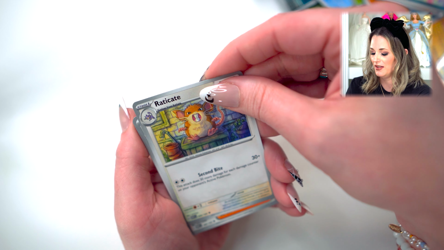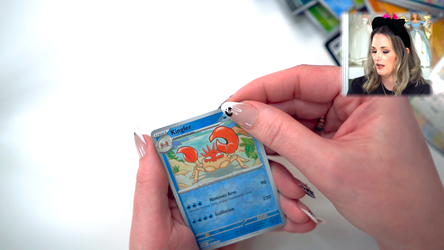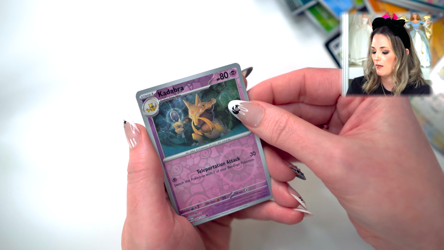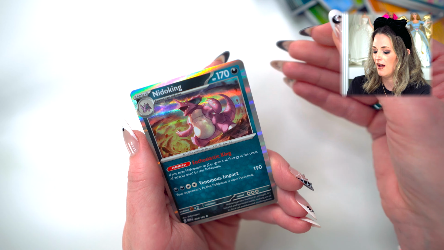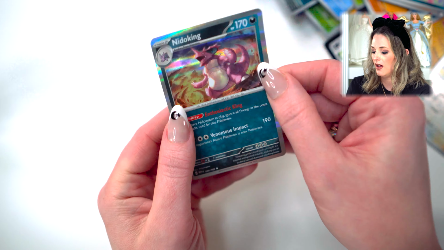That card is so cute. All right, we have a reverse holo Kingler, reverse holo Kadabra, and a holo Nidoking. I think we got all of those so far, but they're very cool. We're excited.